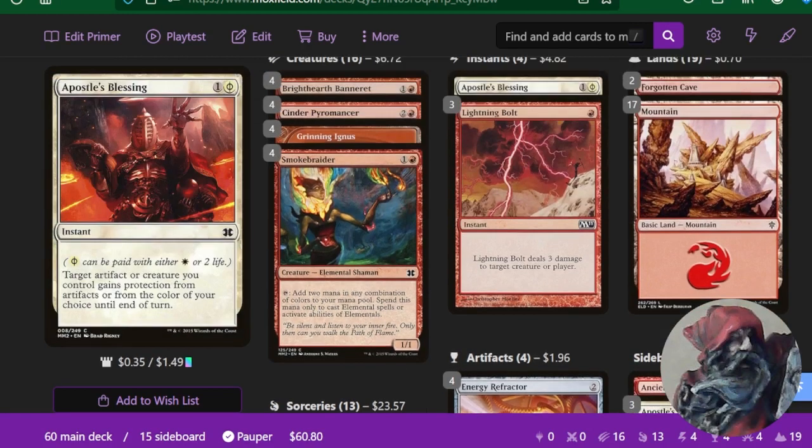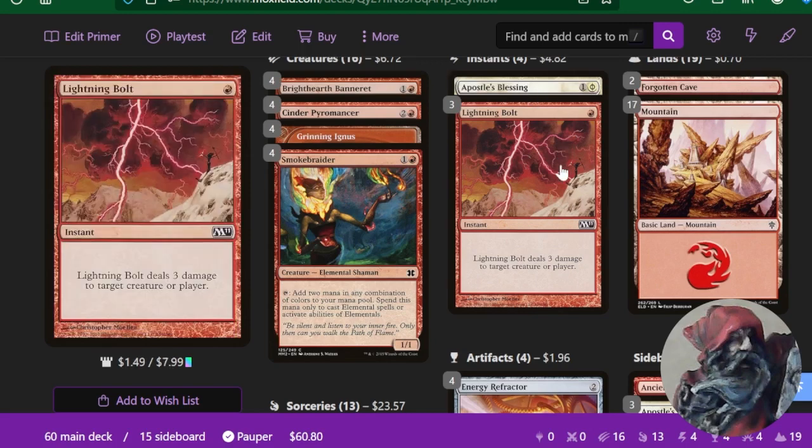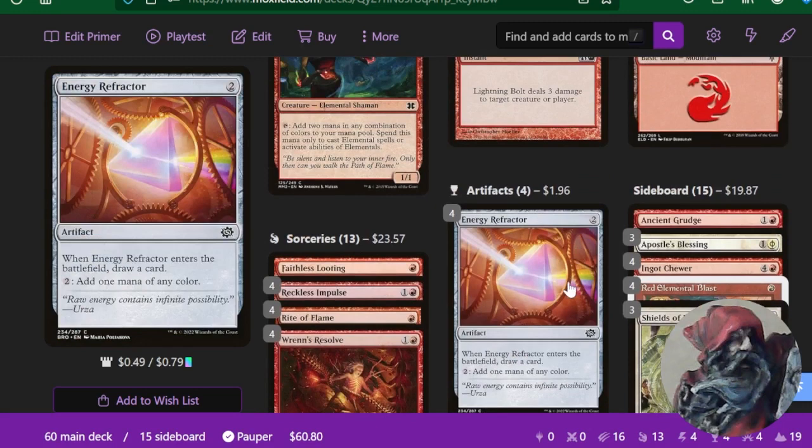All right, and then in their instant pile, they got 1 Apostle's Blessing, which is a really great protection spell and can basically be played in any deck, since all you need is 1 generic mana and 2 life to cast it. 3 copies of Lightning Bolt. They brought in 4 Energy Refractor, which is one of the big parts of their combo.